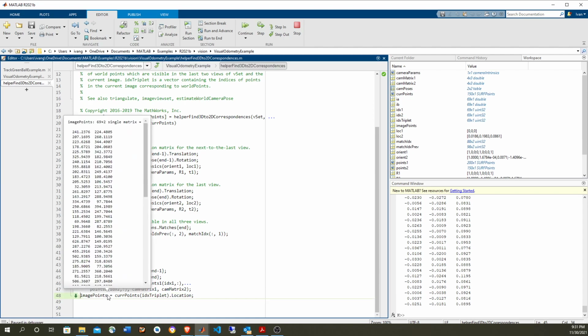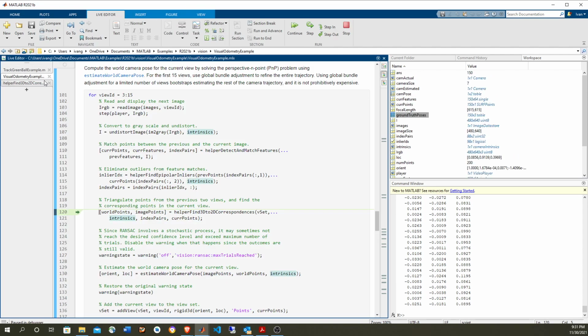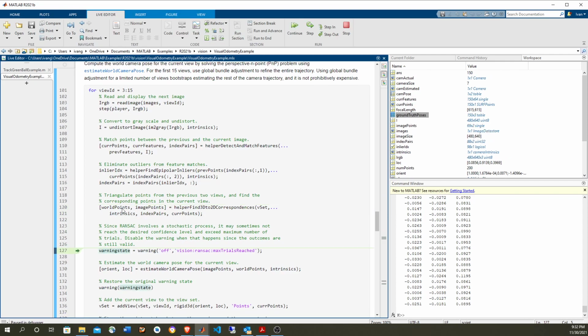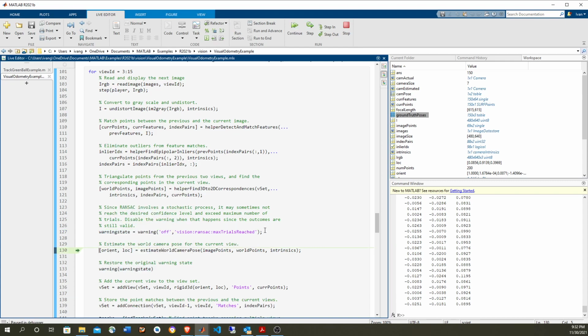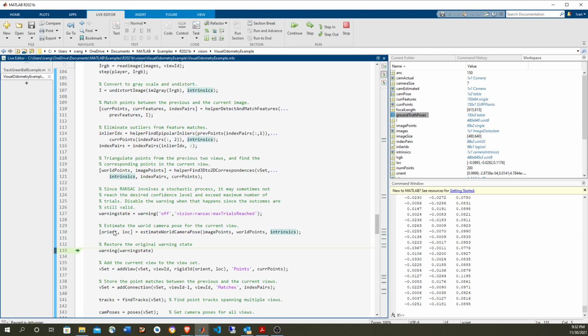Let's return just to take a look at how this looks. You can see we have 69 three-dimensional points and their corresponding 69 two-dimensional points in the current image. So with that, we just pass the two-dimensional points, the three-dimensional points in the current image, and the intrinsics of the camera, and using estimate world camera pose, we can estimate the orientation and location of the current view.